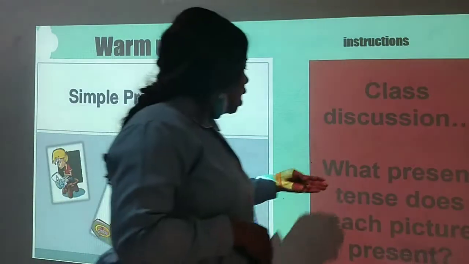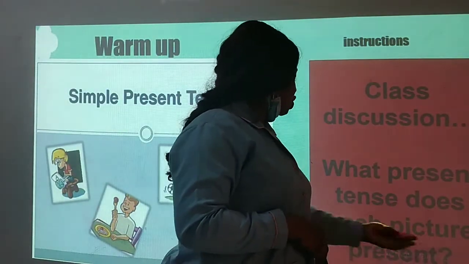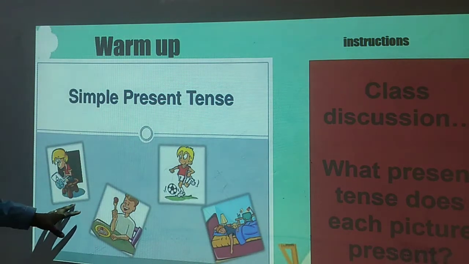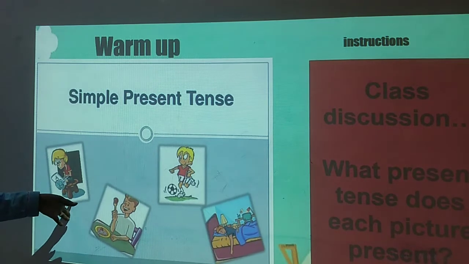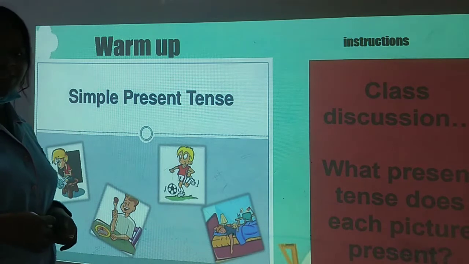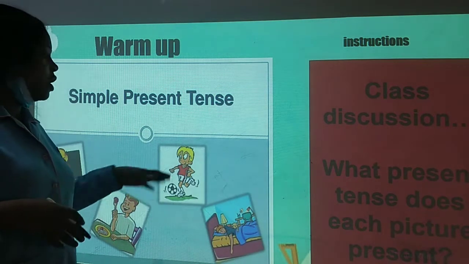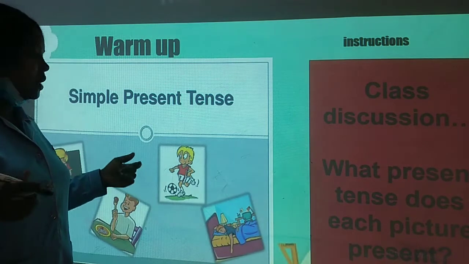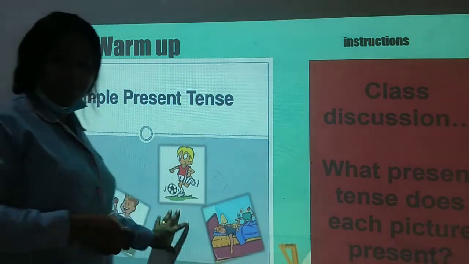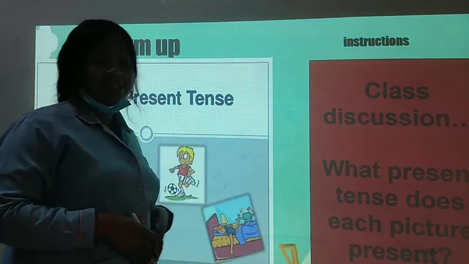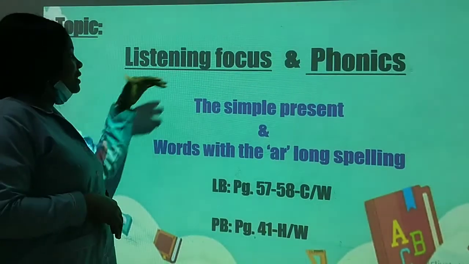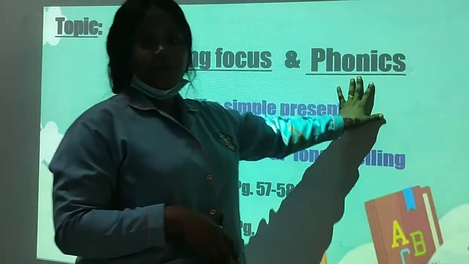Let's rub minds together. What present tense does each picture represent? Look at this picture. What tense does it represent? What is the boy holding? What is he looking through? What is this one doing? I want you to have a discussion with your family if you're at home, or with your parents, your siblings, or with your friend. I want you to discuss each of the pictures. Get their own view about what they think the picture is all about. What is the simple present tense of this very picture? Okay? Our topic today will be on listening focus and phonics.